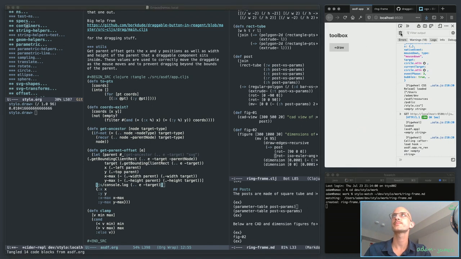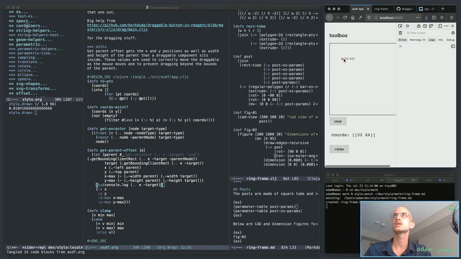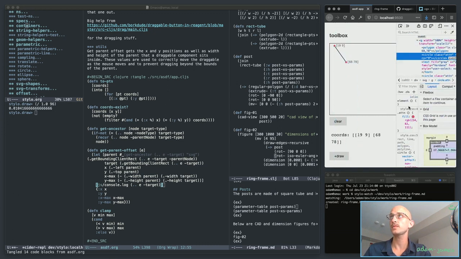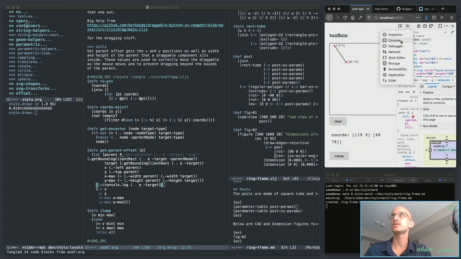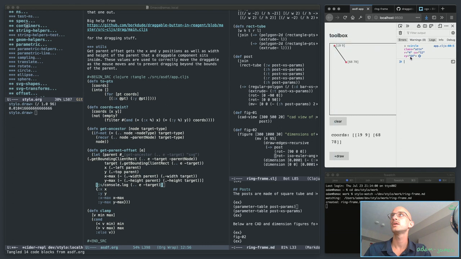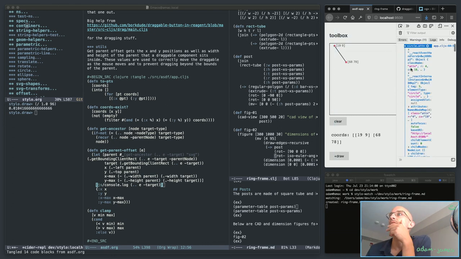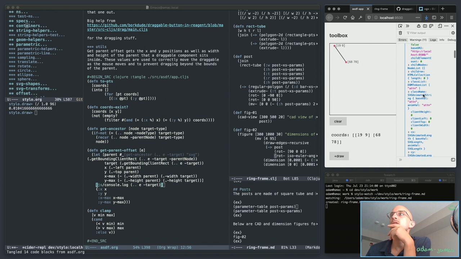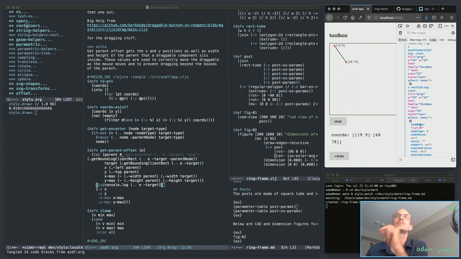Clear this. Draw this. Okay, there we go. So that's a target. That's not what I meant to do. Console here. Let's open it up. Does it have something called like a type or node type? Node type, node name, that's what I'm looking for, actually.